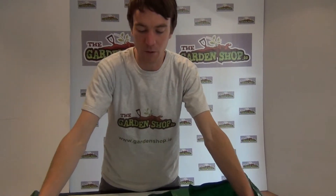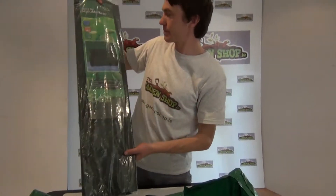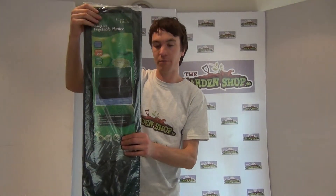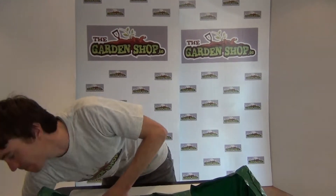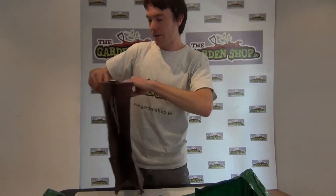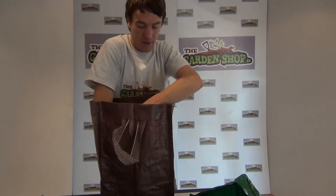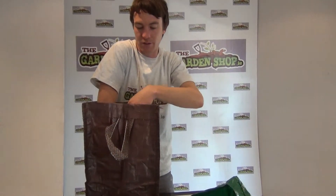It's just part of a range of grow beds and planters we have on the website. We also have the vegetable grow bed, which is almost a metre by a metre by 25 centimetres — suitable for growing a range of plants in the vegetable garden from cabbages to carrots to lettuce. And then we have this specific potato grow bag, which is recommended for growing potatoes. All of these products are designed to minimise digging and garden spade work, giving you easy crops without all the hard shovel work.